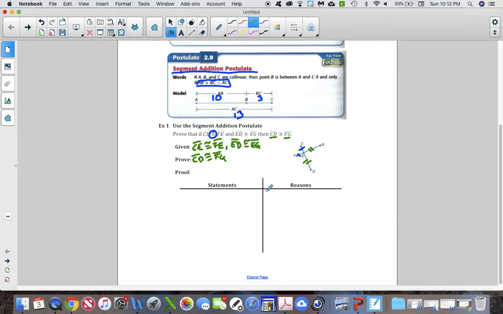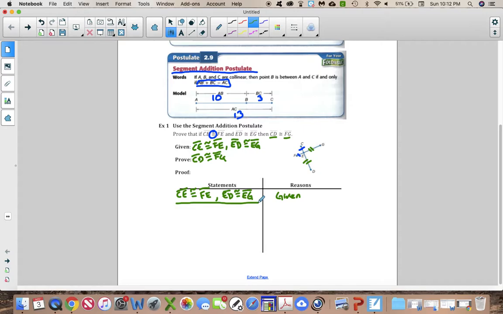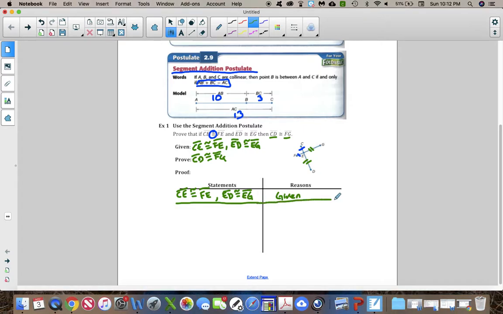And here's my proof, and I'm going to do a two-column proof, so I have statements and reasons. It's already ready to go for you. Okay, so I'll try to write small if I can, because this pen is kind of fat. So we always start out with what we're given. Always, always, always. If you don't know how to start a proof, you should at least have the given down. Okay, CE is congruent to FE, and I'm going to put ED is congruent to EG. Those two things are true, and that is given to me. All right, so I'm going to put a line underneath of that so I can go to my next statement here. So that's given, all right?